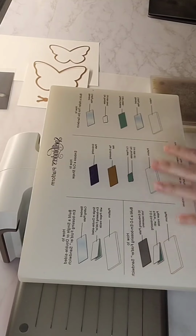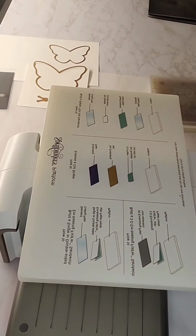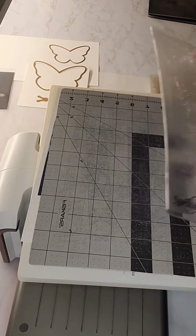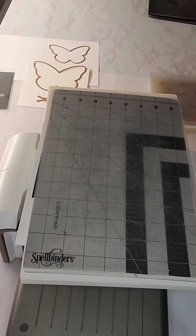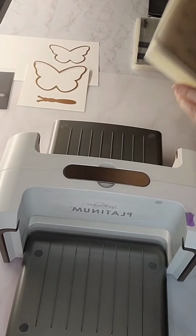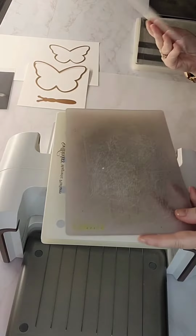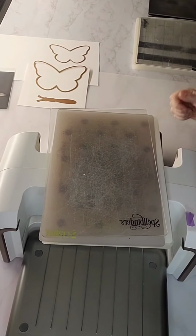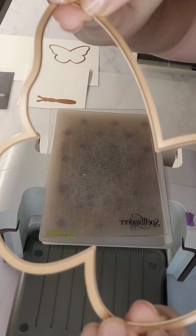Right here, I'm showing you the plates. So this platform comes with, on the top of it, it's printed with different sandwiches should you need to do something a little different. Here I have my sandwich that I use. I use a Fiskars mat that has been cut down. Just to be forewarned, whenever you use a self-healing mat, if it did not come with your machine, you run the risk of voiding your warranty. So just be aware of that.